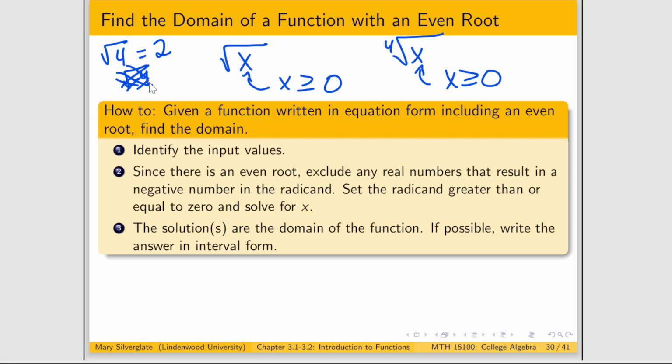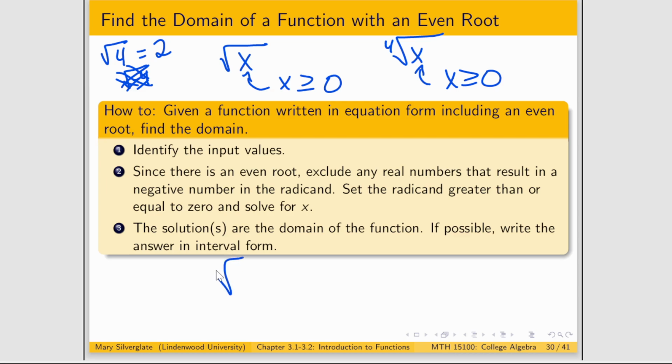We're going to go over negative square roots towards the end of this class. Those are complex numbers. They're imaginary numbers is another way of phrasing it. But that's not something we have to worry about for now. For now, when we're asking about domain, we're asking about real numbers. So if I have an even root, it better be positive.